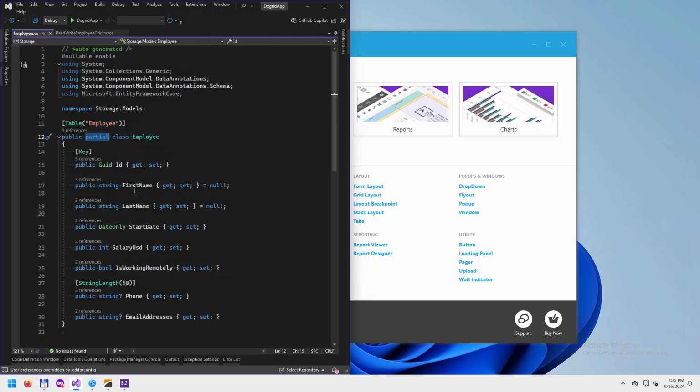You can have just the properties that have columns in the SQL table. And then you can, for instance, add additional properties to the employee class using a second partial class employee, where you put, for instance, just the properties that are computed from the properties that have actual columns in the database.